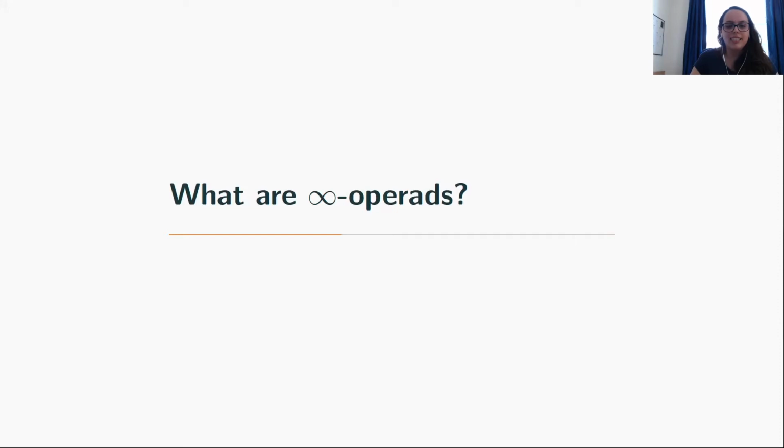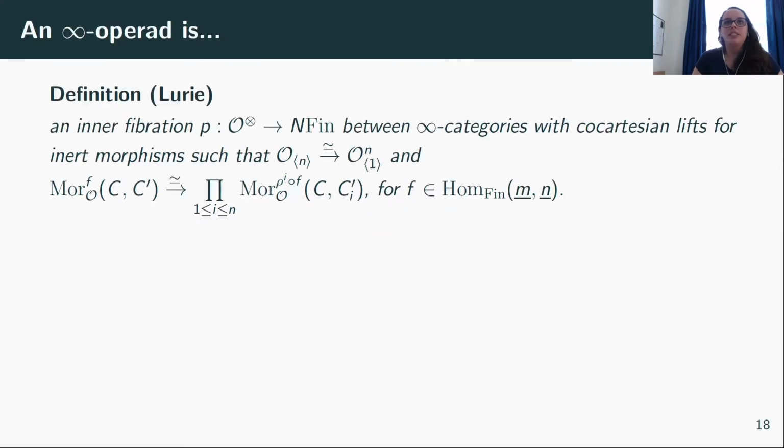And actually more precisely, how am I thinking of infinity operads in this talk? Because there are many ways you can think about them. I guess the most well-known definition at the moment is this one due to Lurie. If you have never seen this definition before, don't worry, you don't need to understand all the details. It's quite involved. But as for operads, usually we can define a category of operations, and it both determines and is determined by its category of operations. This definition generalizes this. So it defines what it means to be an infinity category of operations and gives this as the data to be an infinity operad.